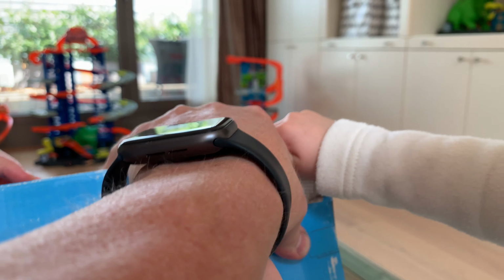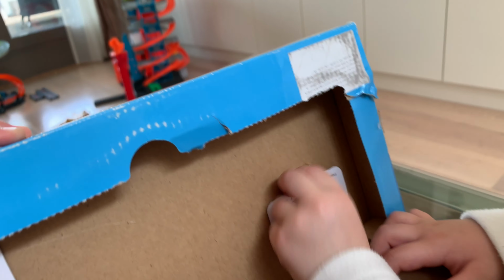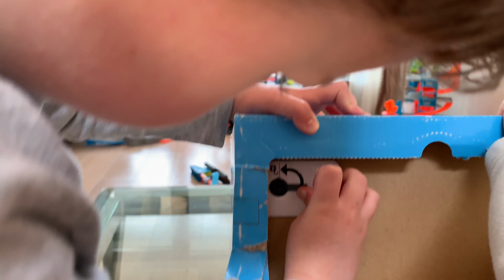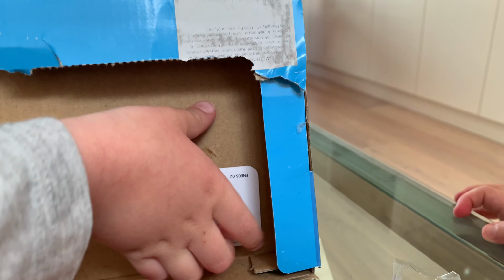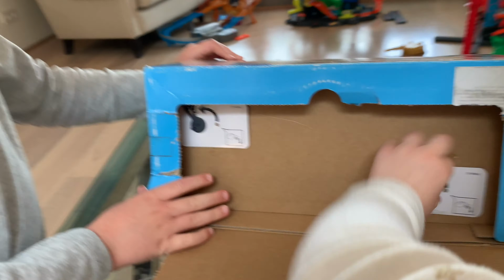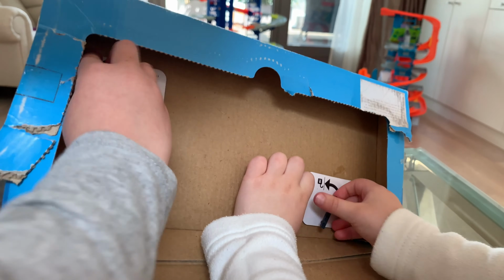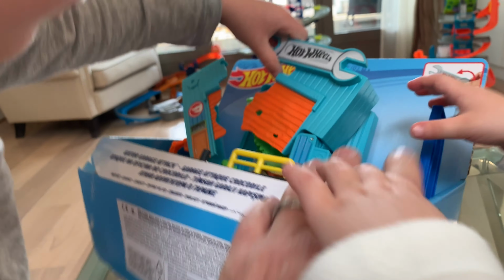We have instructions. Uh-oh, we have to pull the tape off. They've taped them this time. Look at that. Whoa, okay. Get that tape off. Okay, you're gonna turn the dial. Can you get that dial pushed to unlock it? Oh, it's hard sometimes, isn't it? Let me try to do it. Okay. Oh, yes. You want to try this one for me, LINCOLN? Push it up hard. Oh, maybe. Let's try it. Oh, yeah. Oh, there it is. Okay. So everybody takes them off. Sophia's going to pull that out. Good job. We're going to turn this around and let's pull it out.